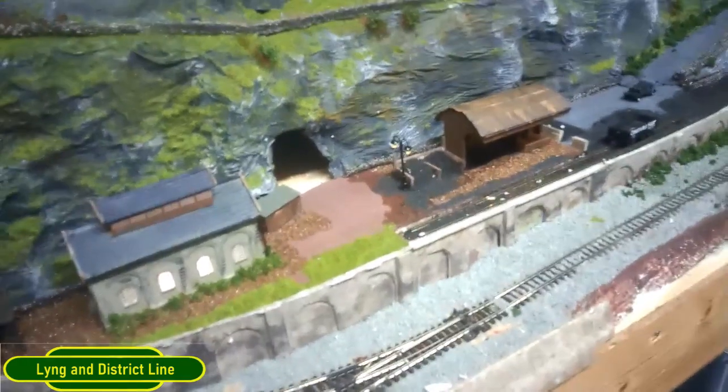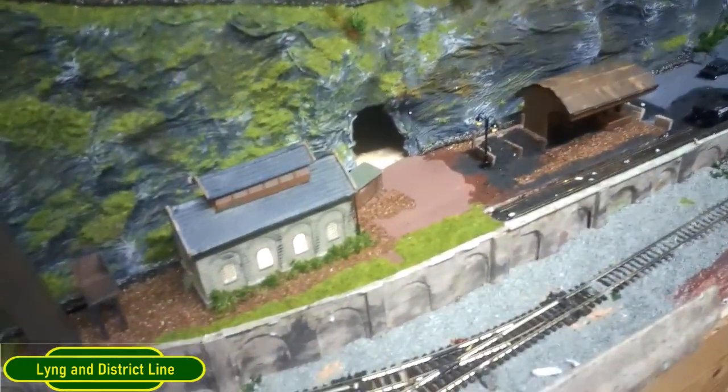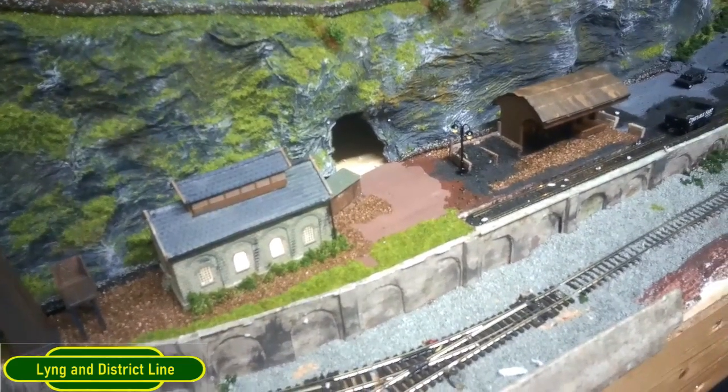So yeah, a bit of copper tape, a bit of careful manoeuvring, and job done. I can have that lit up.